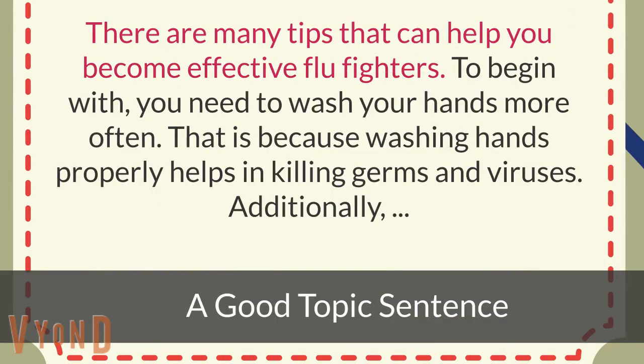Well done, Aisha. A topic sentence is the first sentence of a paragraph that the whole paragraph revolves around. Aisha's first sentence summarizes the whole idea of the paragraph. So we know from the first sentence that the whole paragraph will give us some tips on how to become flu fighters.